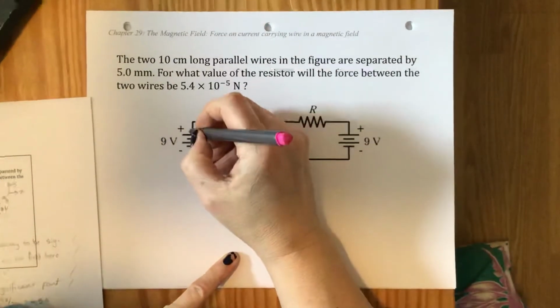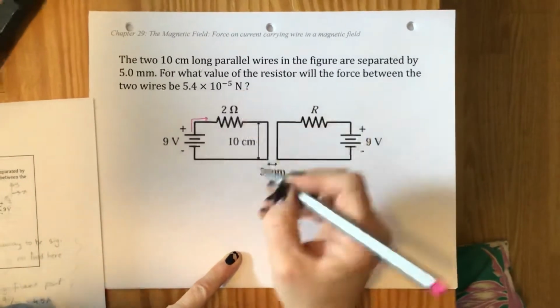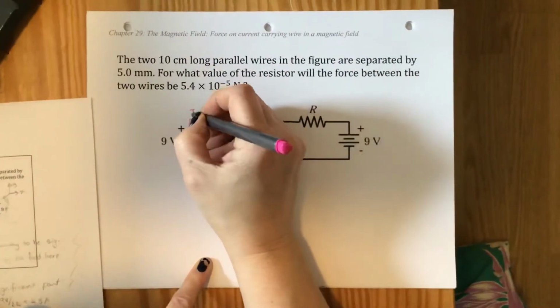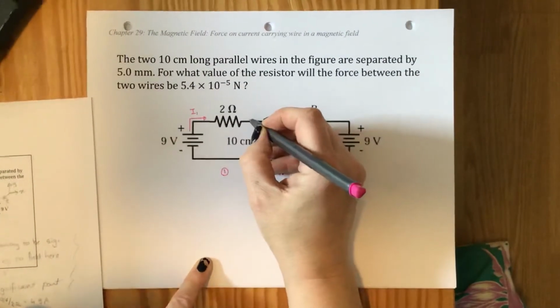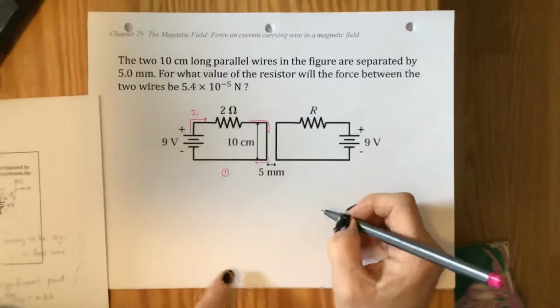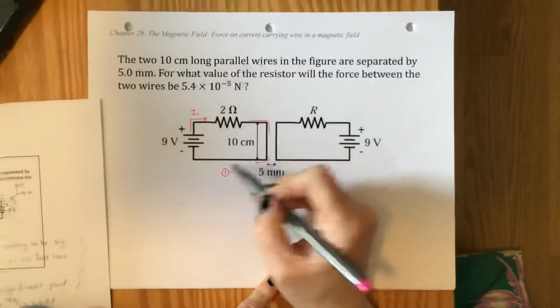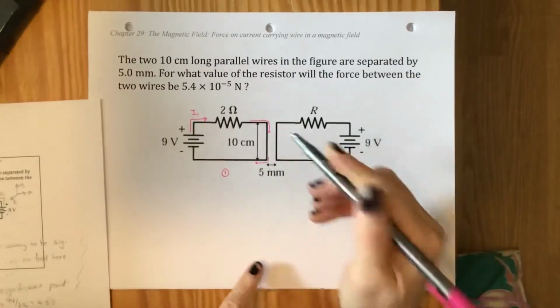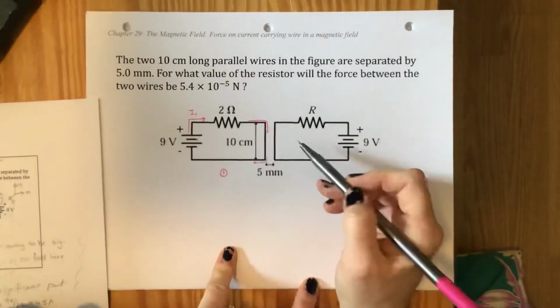The battery in this branch puts a current up here along this way. Let's call this one side 1. So this will be our current I1. And the current comes along here, down here, and around here, and so on. So there are 4 straight segments to this circuit. What happens? What magnetic field does that make?